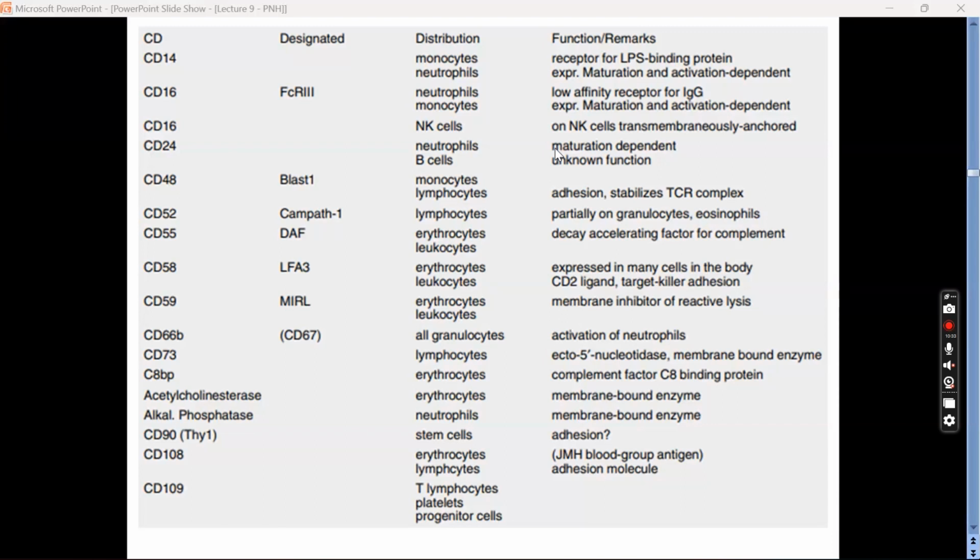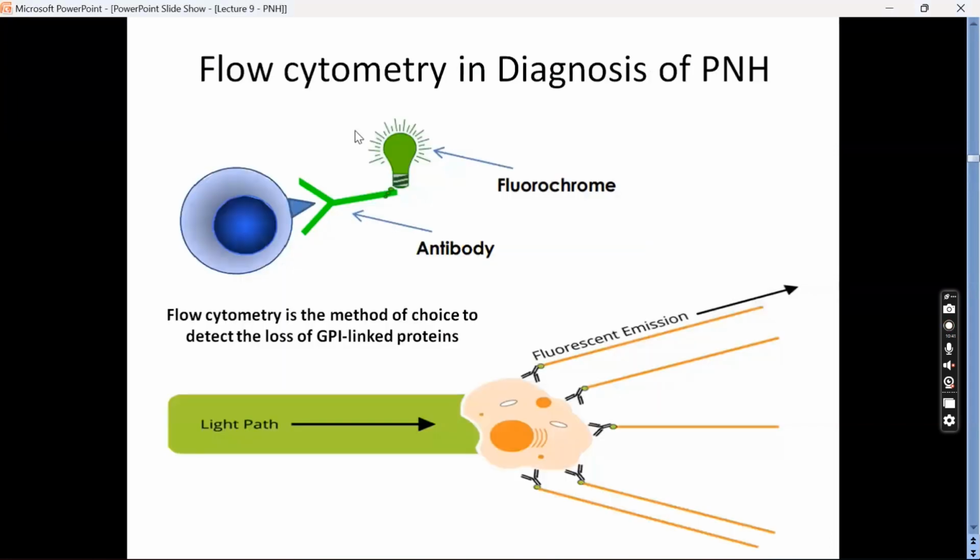So what is CD55 and CD59? What did you tell, the names? So it's decay accelerating factor. See, I am just telling from my memory, like I would have read during my post-graduation. So it's decay accelerating factor, CD55, and CD59 is membrane inhibitor of reactive lysis. Okay, sir. Thank you. My theory, I mean, it's been a long time.